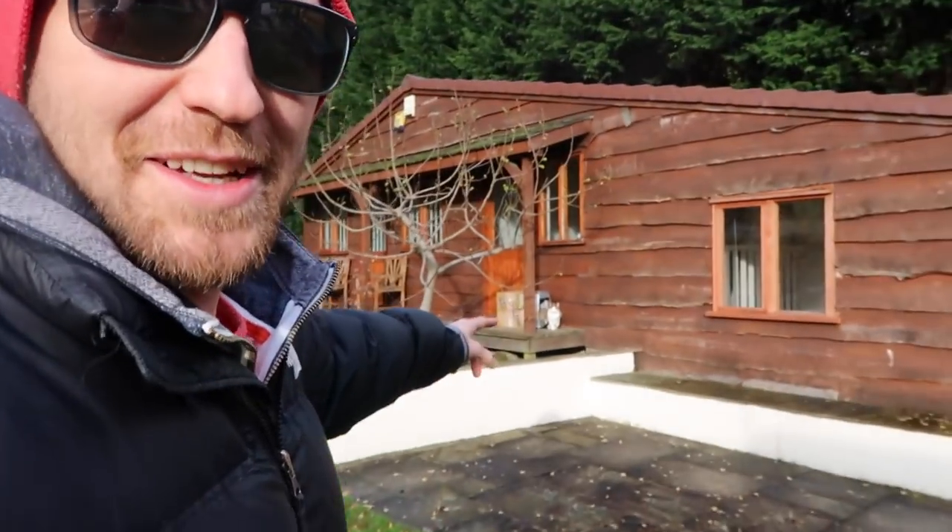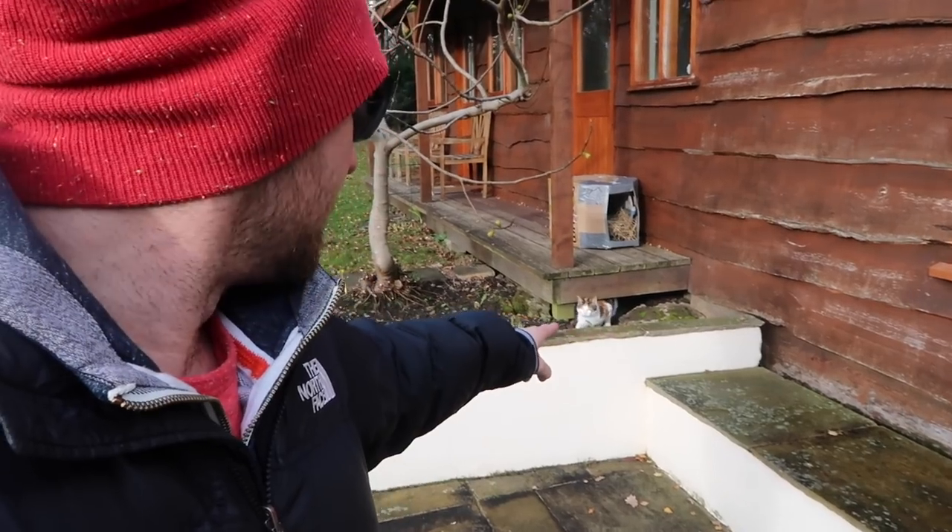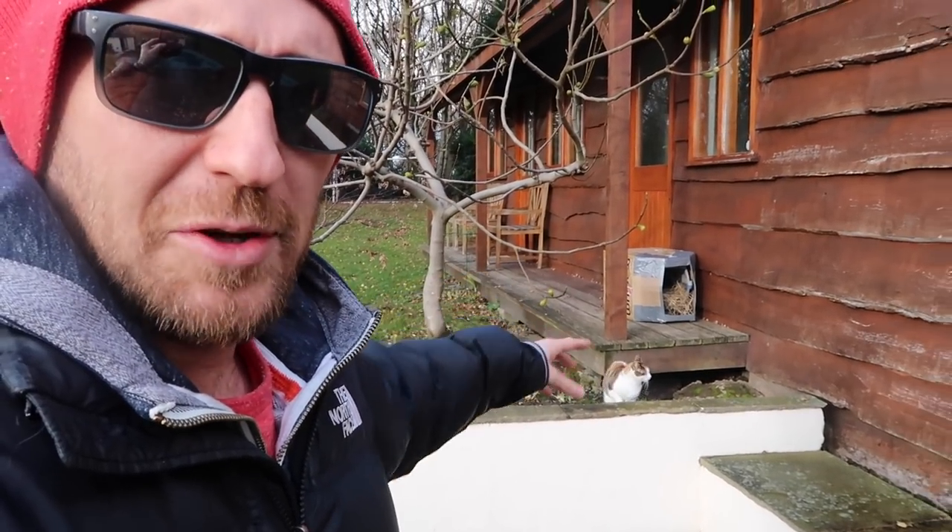Here is George — come on, good boy! We've got a brand new addition to the family. A lot of you guys would know that we moved into this new house. The house came with a cat — it's a feral cat. My little boy has called her Cambuna. She kind of lives under the ceiling of the shed here.